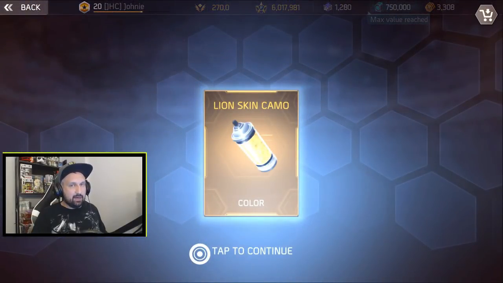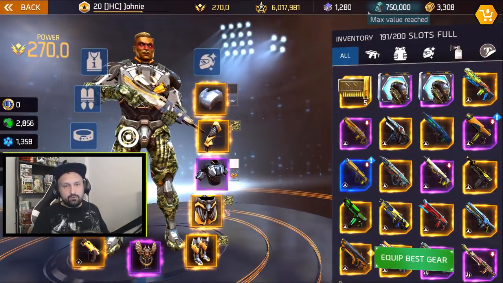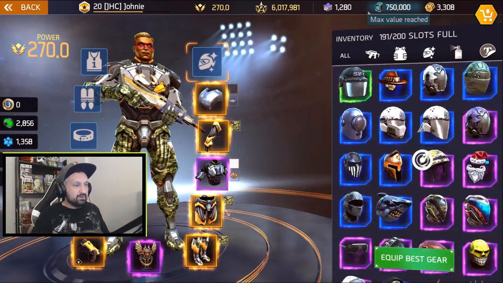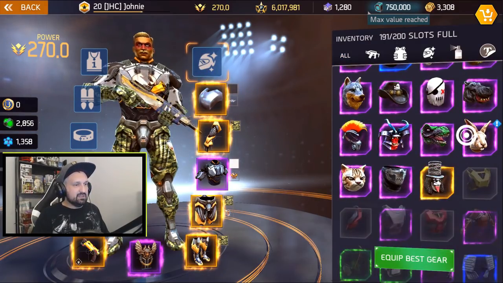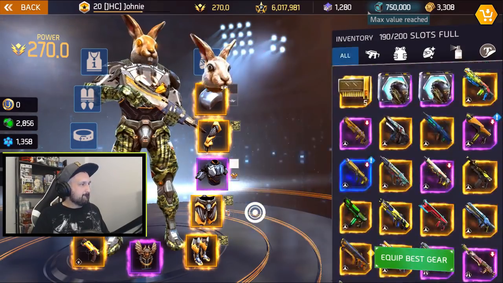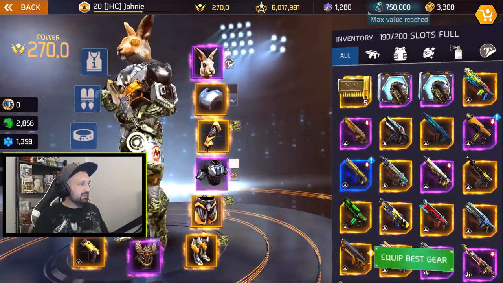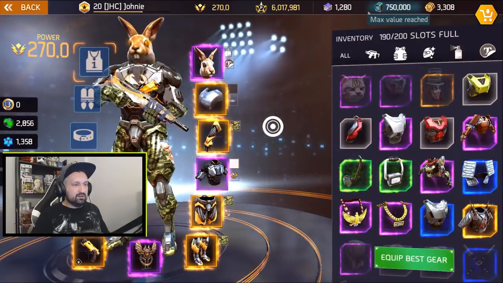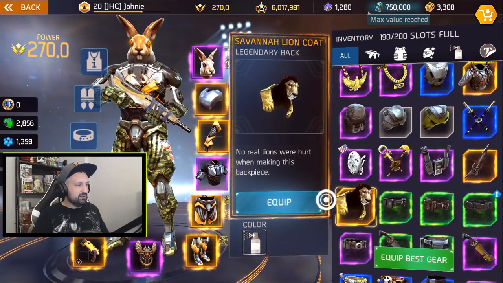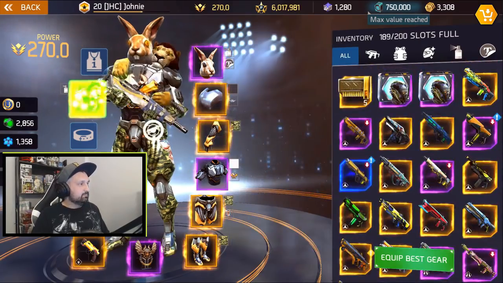Lion skin camo. Okay. Could be good with the lion back maybe. So I remove all my cosmetics. And now let's start playing around. Definitely going for the rabbit hat. I mean, this is just too cool not to wear, right? Alright, so we start with rabbit hat, and let's see how the savannah back looks. Because it's gonna be katanas or savannah lion back, or the backpack.